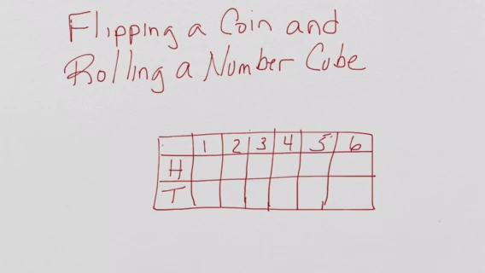One of the easiest ways is to make a chart, such as the one we have here. And I would just fill in, say I've got a heads and a 1, I would just put a tally mark there. Maybe it's a tails and a 3, put a mark there.